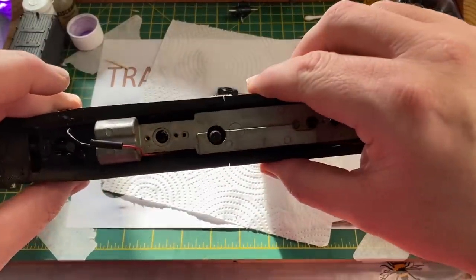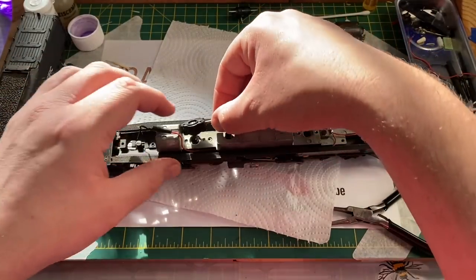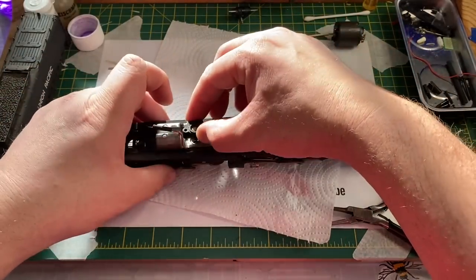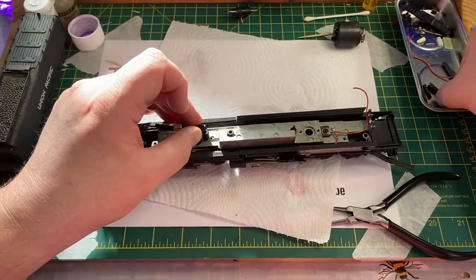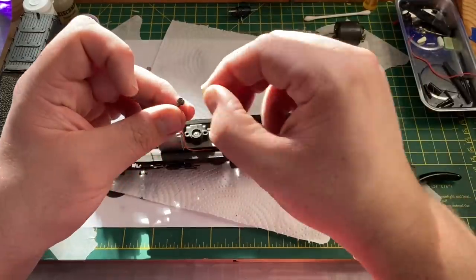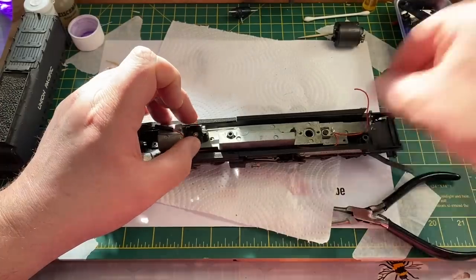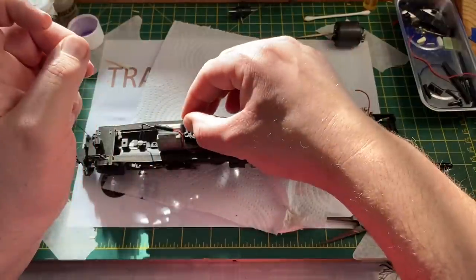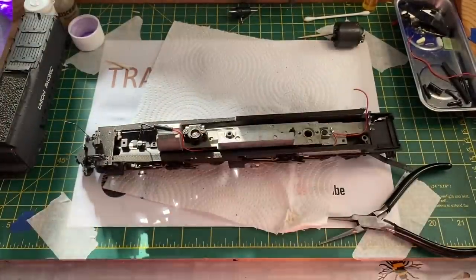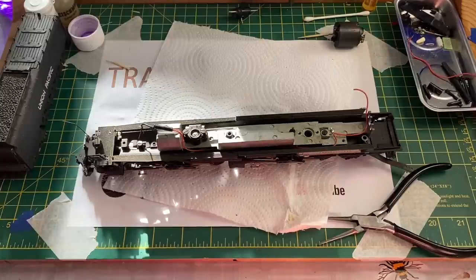So as I said earlier, there's a tube in there with a groove in which fits that drive shaft. So you have to make sure they're lined up correctly. Otherwise, there will be no power transferred from the transmission box to the drive wheels. Once it's in place, I simply reattach the screws that we took off earlier and then reapply the drive shafts between the two transmission boxes and then the one between the transmission box and the motor.